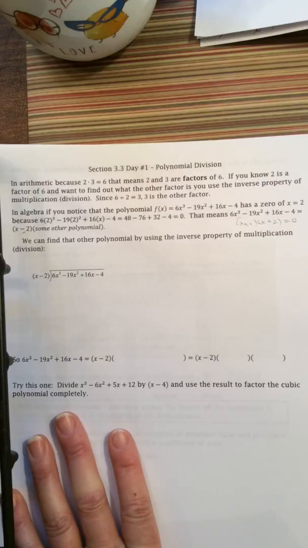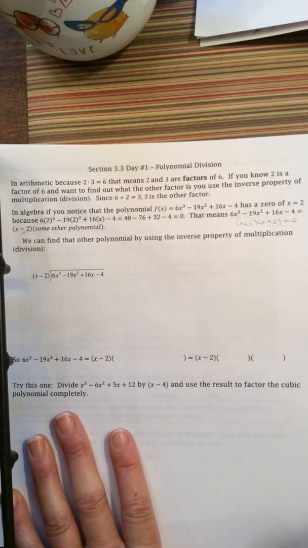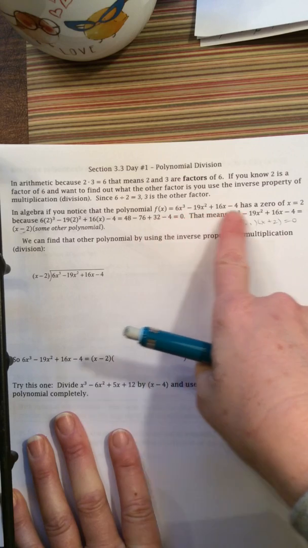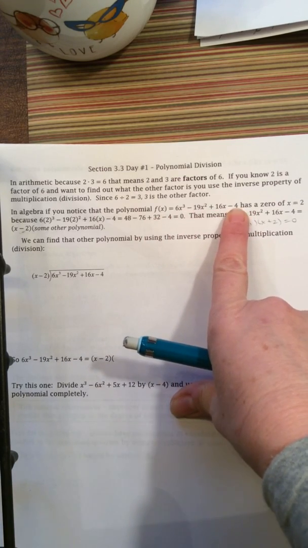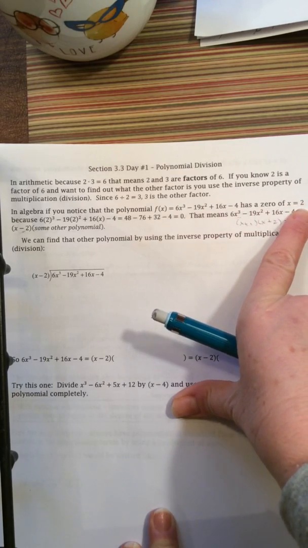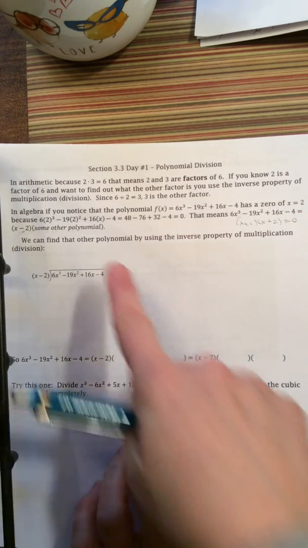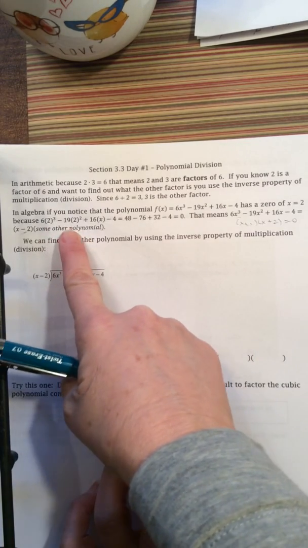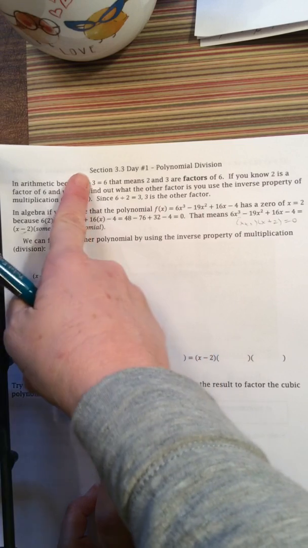Somebody's going to say, hey, -1 is a 0, and you're going to say, oh, that means x plus 1 is a factor. We're using the reverse logic to try to look at polynomials that were a little more complicated, and I really don't know how they factor. So getting a 0 can help me start the process. But the way that I'm going to get the other polynomial, the mystery that I don't know, is the same way I would do it up here.